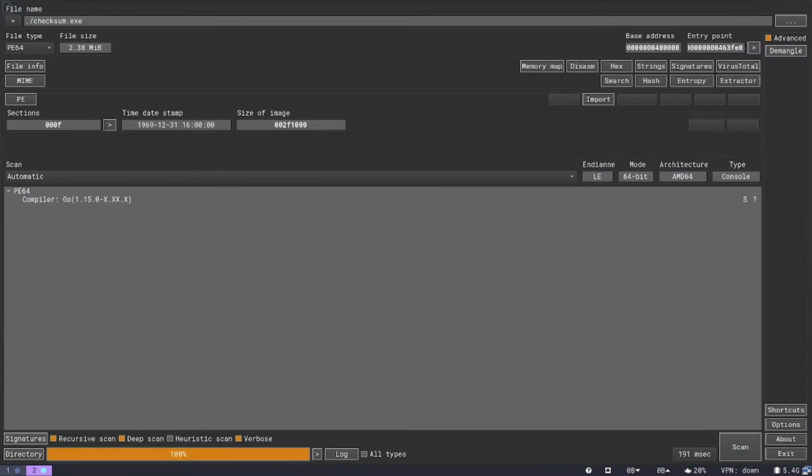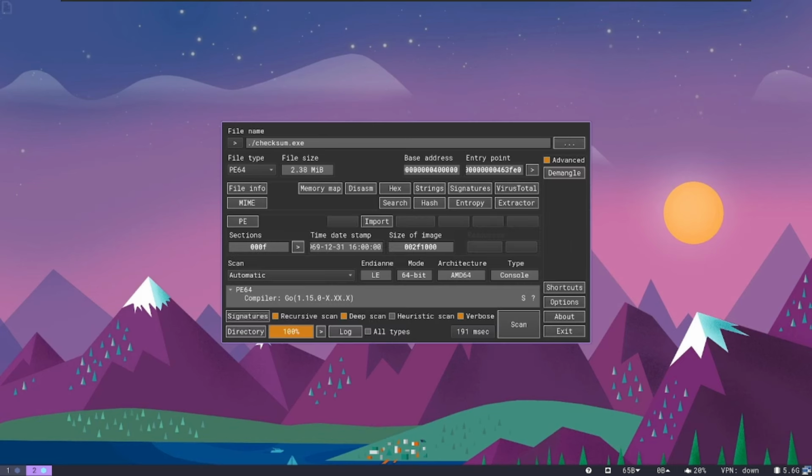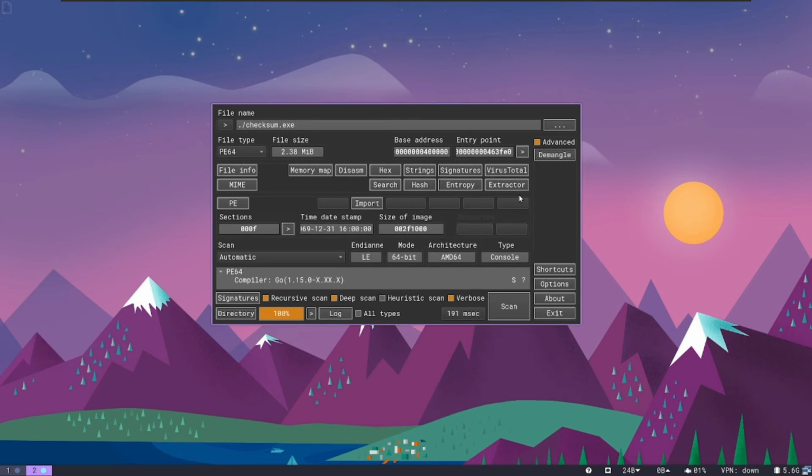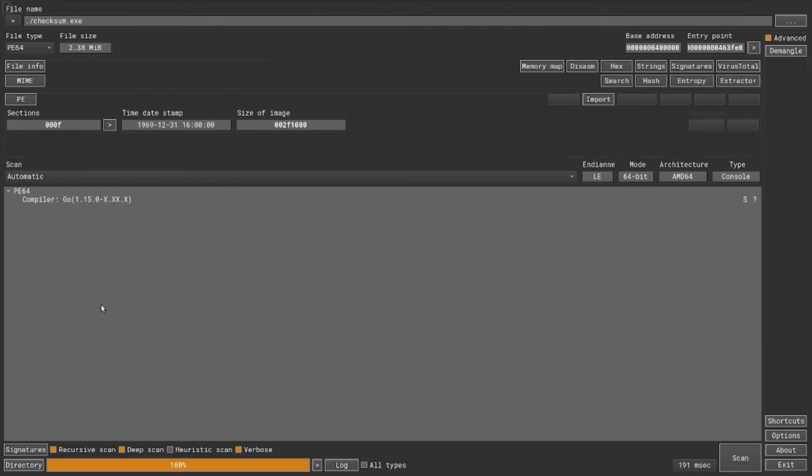Die is Detect It Easy, which gives some interesting attributes about the program that are particularly useful if you're interested in trying to understand some standard overview information. So in this case, we see that this was compiled with Go 1.15 or higher, 64-bit. 64-bit was answering chat. We can see that the compile timestamp was put in 1969-12-31. So somebody mucked with the compile time of this particular program.